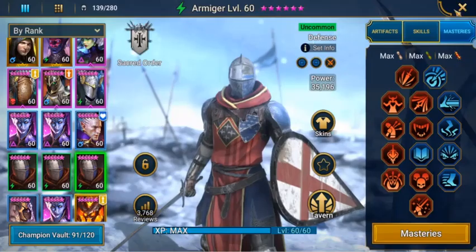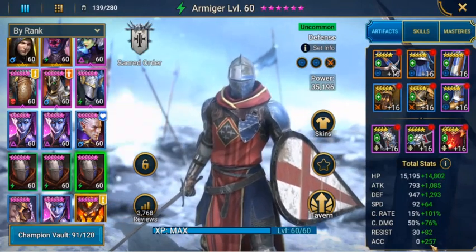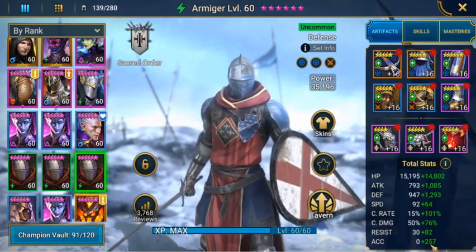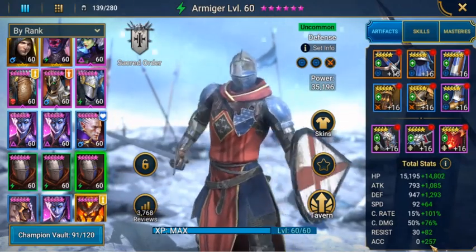Now the reason we have all the accuracy on him is we want that accuracy. So we have him at 257. Now we work on accuracy of 10 per level. So say if we're doing level 10, we want to have 100 accuracy. It gives more chance of his crit rates to work.